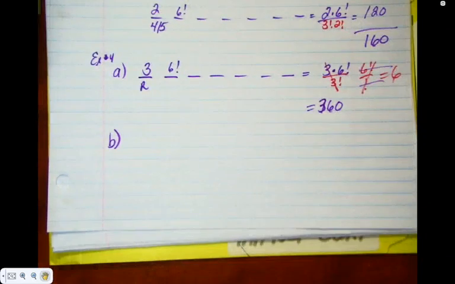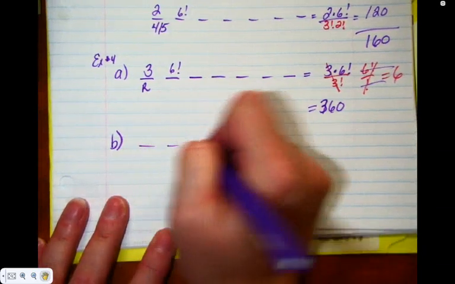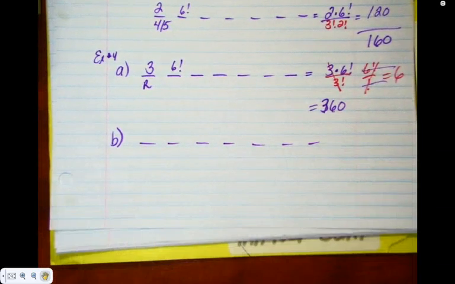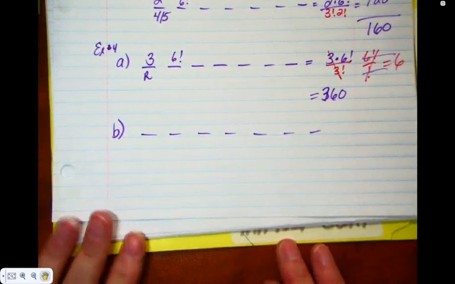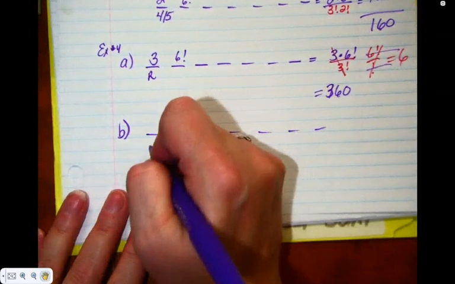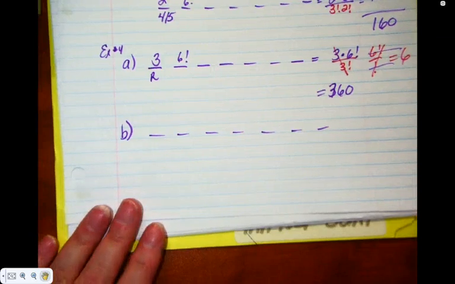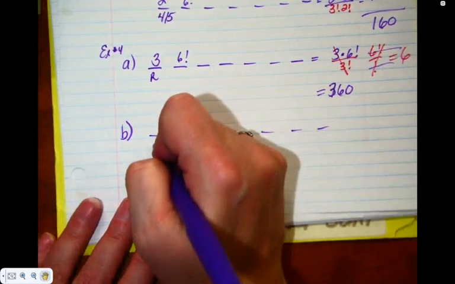Letter B. How many blanks would you like to draw? And just repeating, you don't need to use the blanks. You can use the formula if you like the formula. I just like the blanks. It's how my brain works. What's the restriction? Okay, so what do I need to write to show that? 3 factorial.